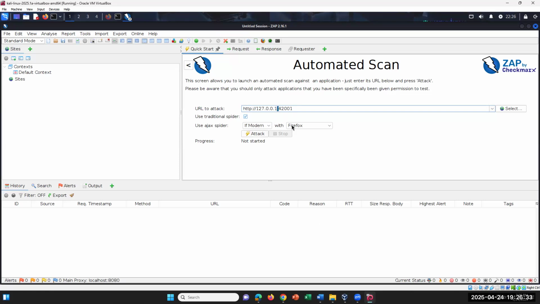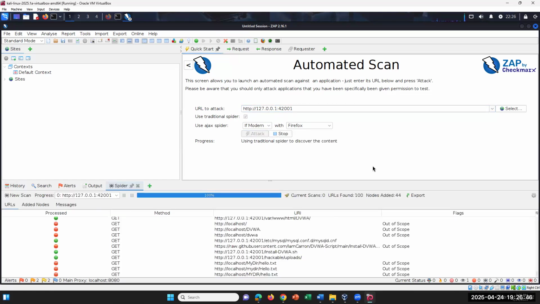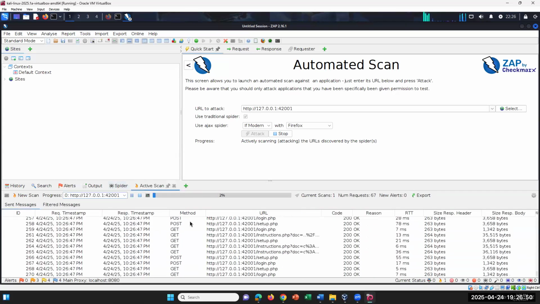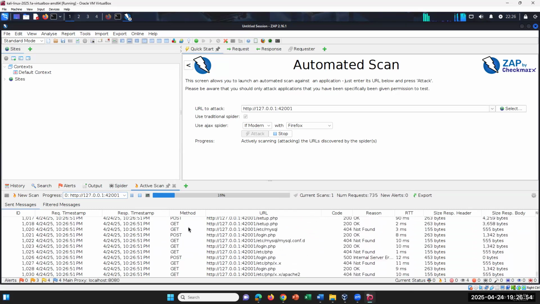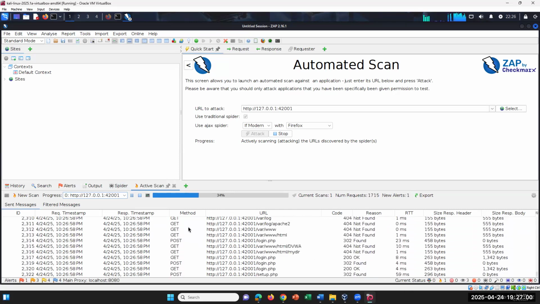It's going to do that through the Firefox that's equipped with the actual machine that we're using. All you have to do is click the attack button here, and it's going to show you the status. It's going to run, generate requests, and submit data to it. Get, post, get, post, get, post for the login, whether it finds it, so you're going to see.